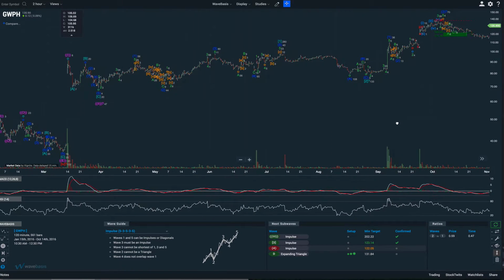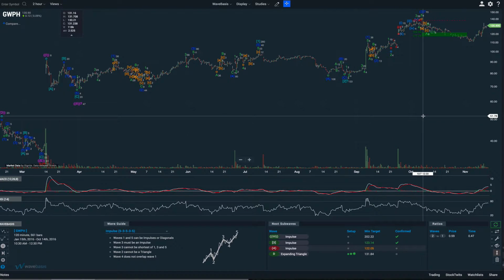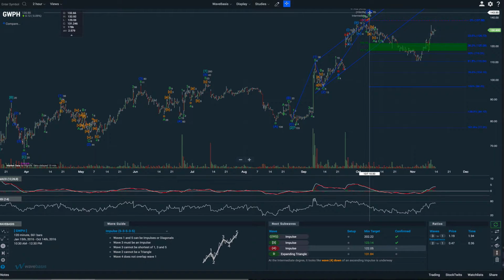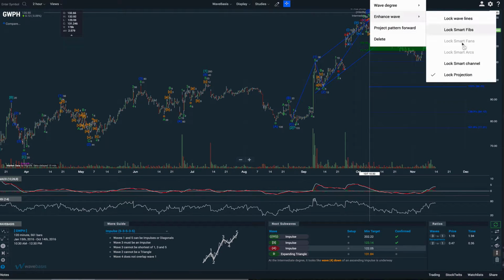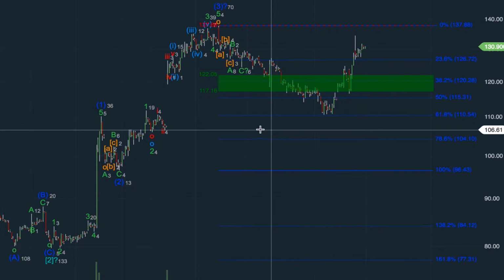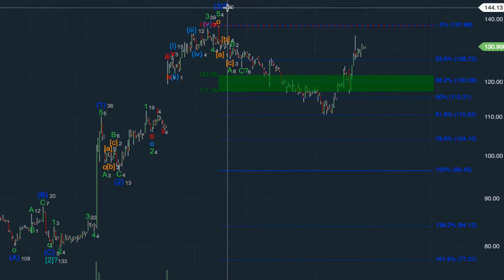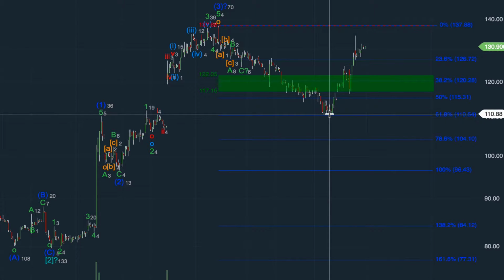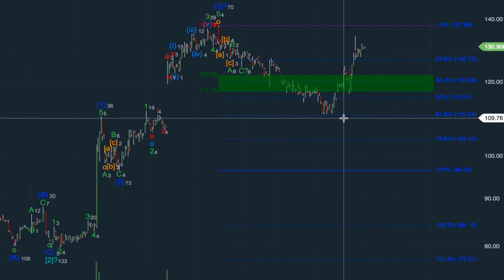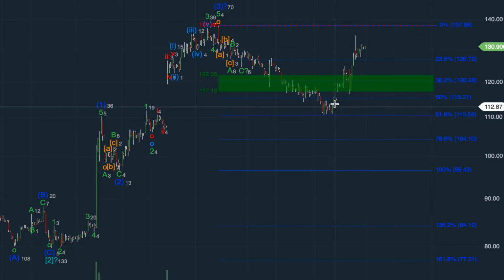So if we continue to move forward, let's move in a little bit more. You can see that we exceeded the minimum target for the wave 4 drop. But if we look at the Fibonacci levels here, let's lock these on. You can see that the drop stopped right at the 618 retracement level. So again, this was anticipated. We expected a drop to occur from around this point. It dropped to one of the more common levels. This would be considered a fairly deep wave 4, but it looks like it respected the 618 Fibonacci level, which is something that you can get confidence from in a trade if you do pay attention to the Fibonacci levels. So again, this is a trade that we did already do, and so far, so good.